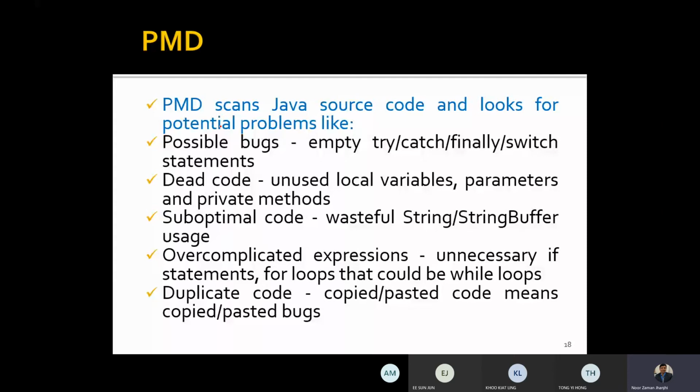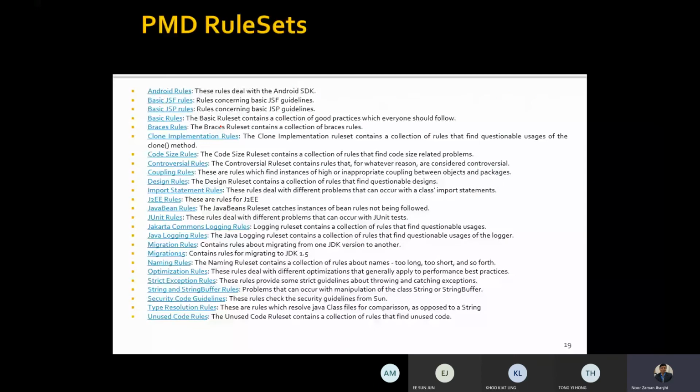So this is the PMD, and this also works for Java code, and these are the heads which the PMD is actually going to consider. And then inside the PMD, there are the rule sets. There are so many rule sets. So you can see from here, the rules are for Android, and the rules are for different things as well. Whatever type of software you are using, you can go and set the rules, and then it will be easy for you to find the right report.